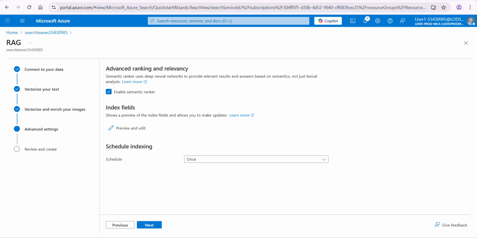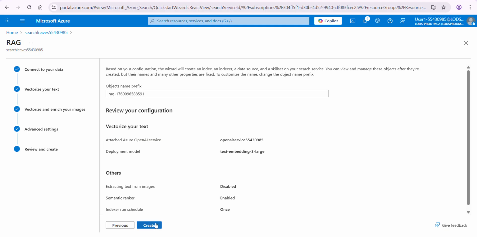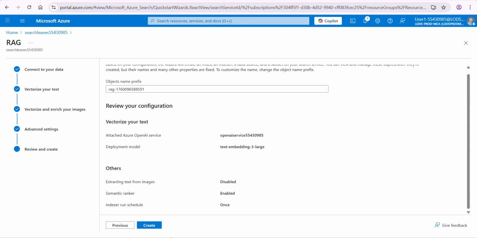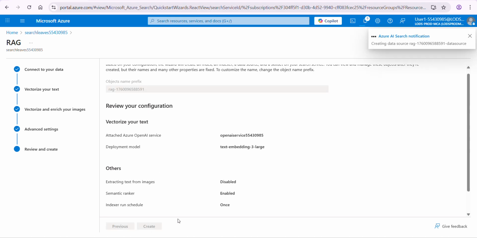All right, so on here I think we keep things simple and we'll just go with next. And once it is giving us the final details, I'm happy with all the details over here. Yep. So I'm fine with this. Let's go with create.